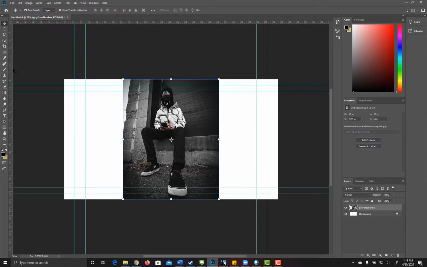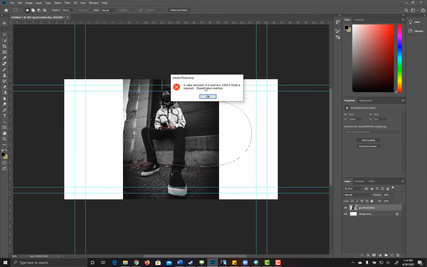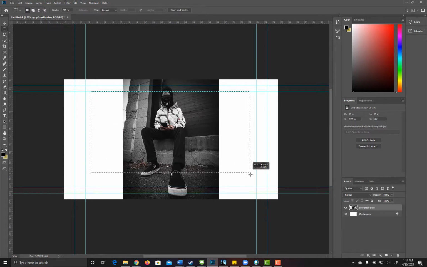So what I could do is make a selection. We talked about the selection tools real quickly. Here's a quick recap. We have some basic selection tools up here. So rectangular, see that? And I have a feathering on that rectangle. So I'm going to put this to 0, or just delete it altogether. And then I'll use the rectangle tool again and draw a new one out.